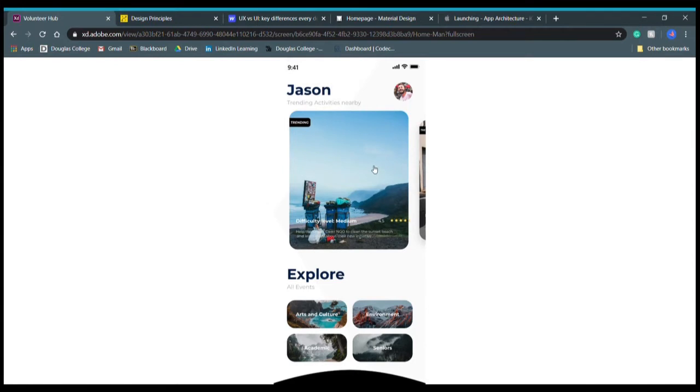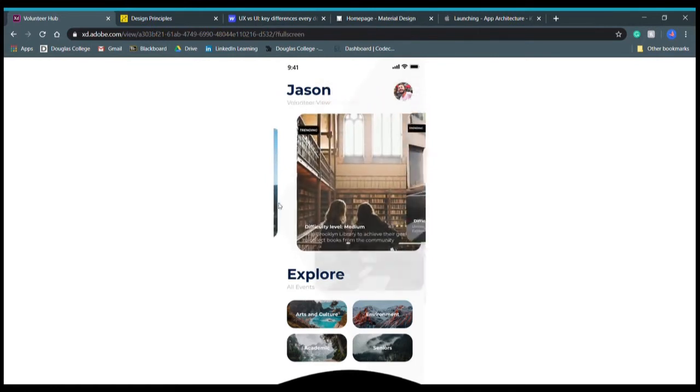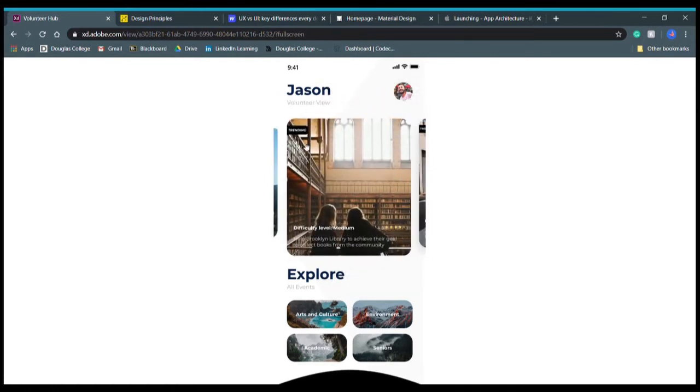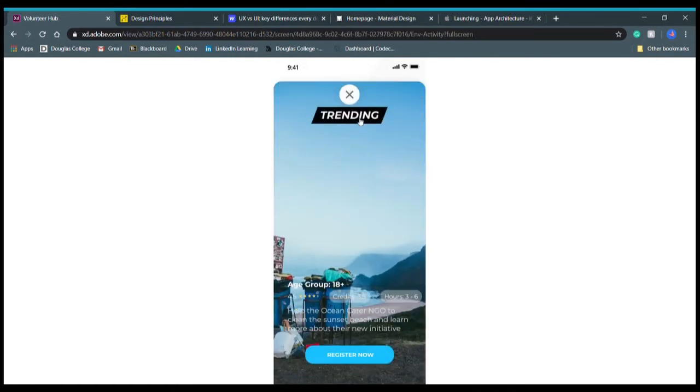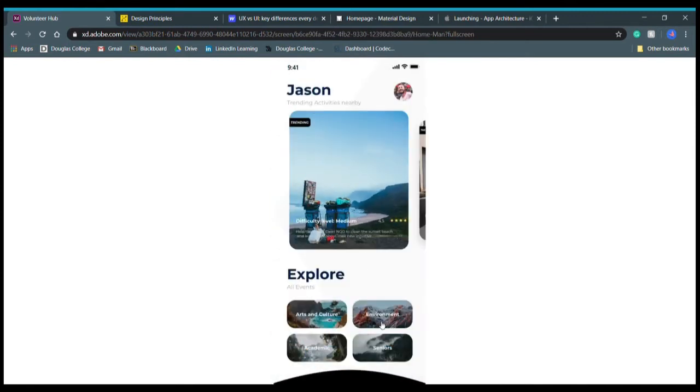This is because most of the people who did the survey, the people who wanted to volunteer, were mostly younger and we wanted to make it more modern. That's why we use the horizontal scrolling with the background animation. You can go to these events through these or you can go through the subsections.